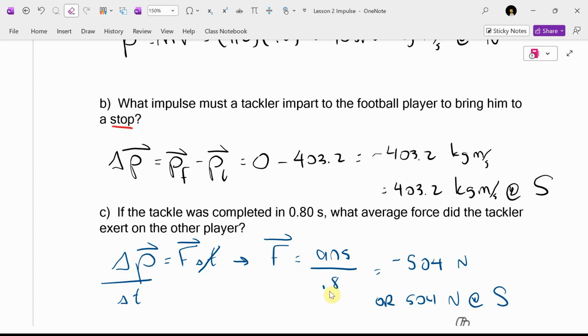If I'm a smaller guy who hits him while sprinting and blows my shoulder through him, and so the time of impact is only 0.3 seconds, I've nailed him with a much bigger force to bring him to a stop. Oh, and by the way, I felt the same force because forces come in pairs, but ideally I'm taking it on my shoulder pad. He's taking it on his chest. And now we're explaining what makes a big hit, what makes a good tackle, but not a big hit. Nice tackle, wrapped him up, they'll say, but it wasn't like you ran through him. Big hit, they'll say, shorter time. Same impulse required.